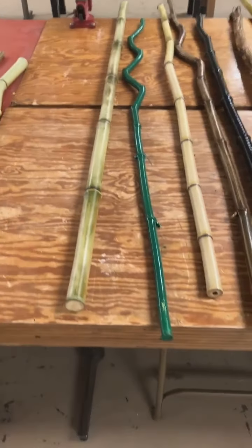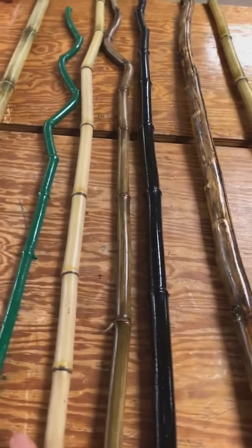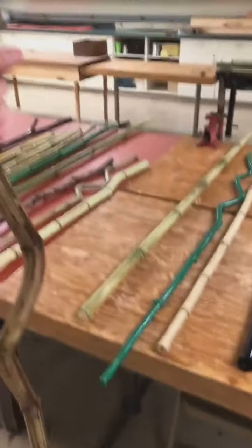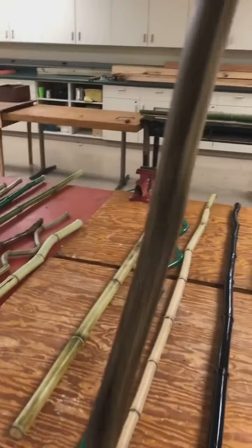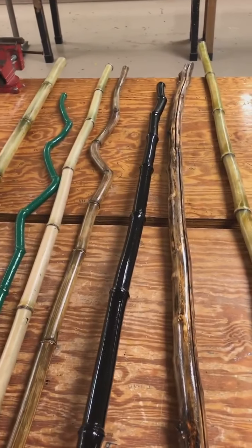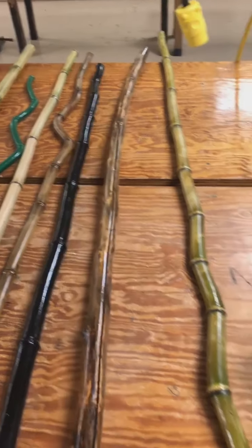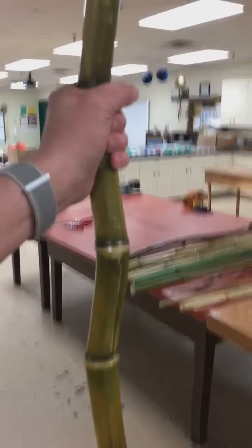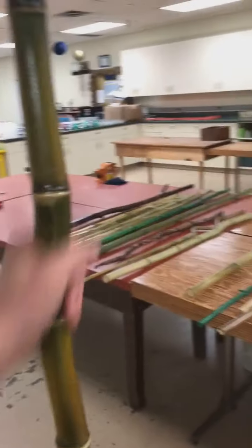Here are some others we've been experimenting on. Yes, that is John Deere green industrial tractor paint. And then we've got some clear varnish. Experimenting with the cherry and walnut stains created an absolutely gorgeous looking walking stick — I am completely enthralled with it. It's partially sanded and partially not sanded, giving it an interesting finish. And then of course the industrial black rod — gotta love that. Another one we pulled out of the woods that we sanded, probably two coats of varnish. And then finally this beauty, which unfortunately I did not dry properly and the bottom is cracking, but I'm rather in love with the way it looked and came out. I think that was the walnut stain as well.